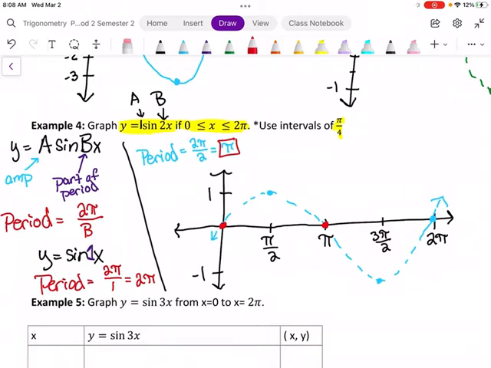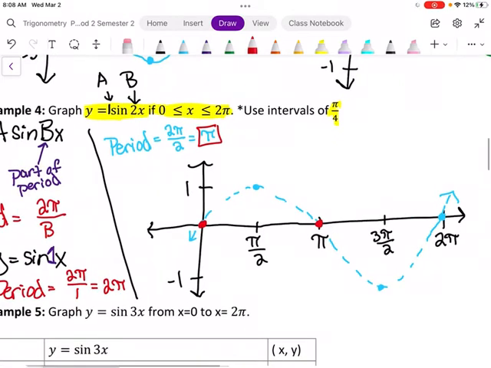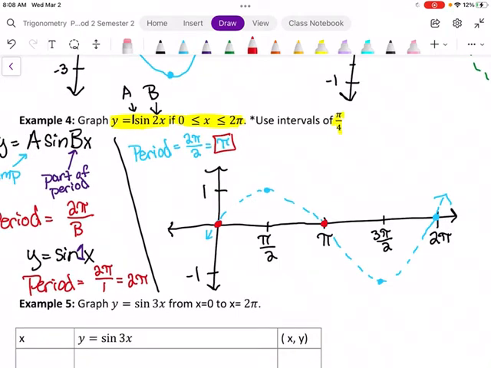So that means we have to have a maximum and a minimum in between those values. And if you look at our parent function, you'll notice halfway in the middle, we're at 0. So again, halfway in the middle of this period, we're going to be at 0 again. For this, we're just going to have to add in a few extra units on our x-axis. So we're going to do pi over 4 and 3 pi over 4. At those points in between the zeros, that's where our new maximum is going to be.